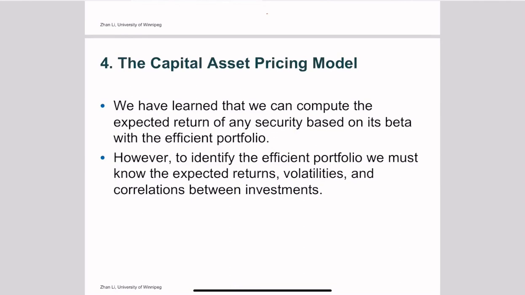so if you look at the name, right, you could see that this model is about pricing capital assets. In plain English, this model basically tells you the expected return of a certain asset. And because expected return is the same as cost of capital, it's the same thing. So basically, using the capital asset pricing model, you could find out the cost of capital for a certain asset.